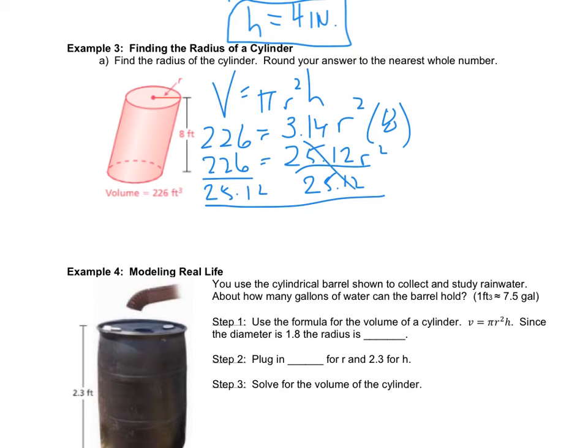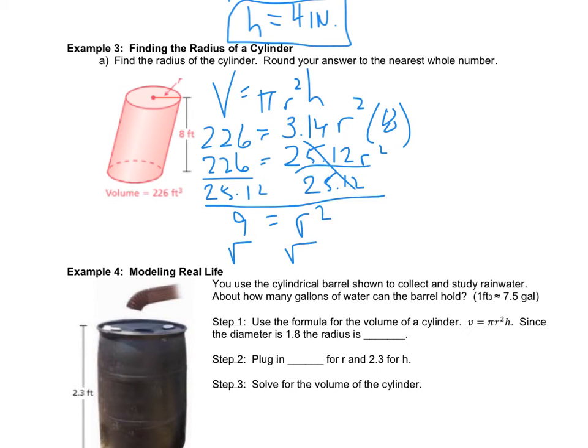That will cancel there to give me r squared. And on the other side, this is going to give me approximately 9. It's a little bit under, it's 8.9968. I'm going to make it 9. Then remember to undo a square. We talked about this in the last chapter. We take the square root.